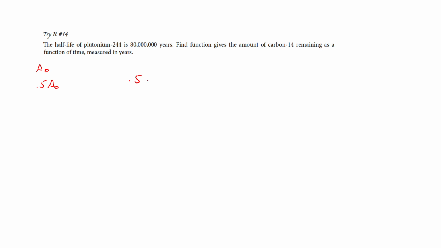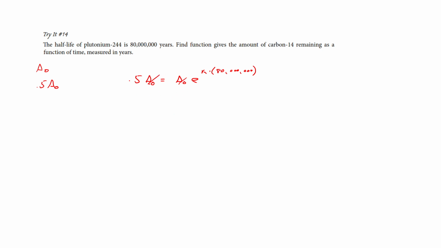So what I'm going to have is this. I'm looking for K, but it's the same as R. That's all it is. And we're multiplying it, letting it go for 80 million years. And we know at the end of 80 million years, we will have half of what we started with. Okay, so you see the A naughts don't matter.